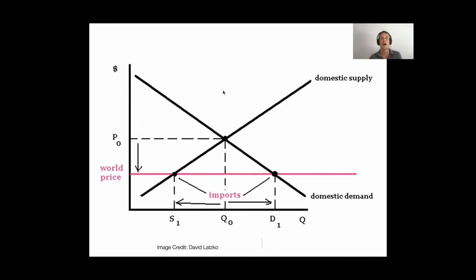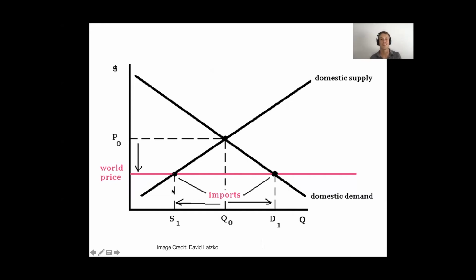And in that world, what you're going to see in the absence of any trade barrier is that consumers love this lower price and they purchase more than they used to. So instead of buying Q0, domestic consumers are buying out at D1, right? And so free trade is great for consumers, right? You can think about this when the US opens up to free trade in the textile industry, like in things like t-shirts and clothes, right? Clothes get really cheap for consumers. It's awesome for consumers, but if you're a domestic producer, really not so good, right? If you were a domestic t-shirt manufacturer, now your price, instead of being at P0, is down here at the world price, right? And so the quantity you're producing goes from Q0 to S1.